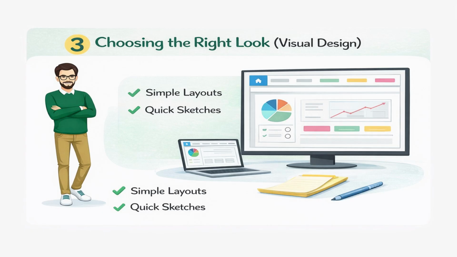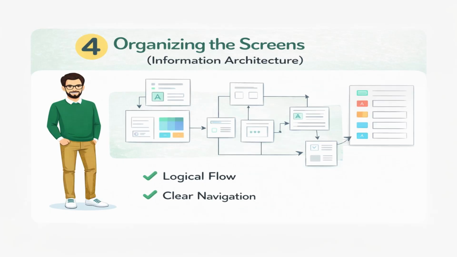For icons, he picked simple and familiar designs. The important thing here is that every choice had a purpose. The goal wasn't just beauty, it was comfort and clarity. Now John's app looked modern, organized, and inviting. The next step was smartly organizing the information within this beautiful frame. This stage is called information architecture.